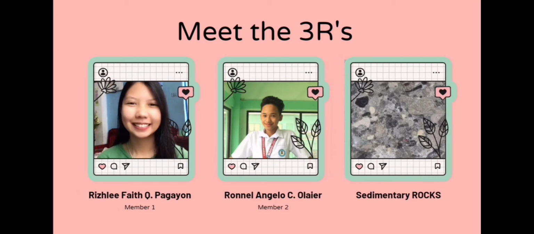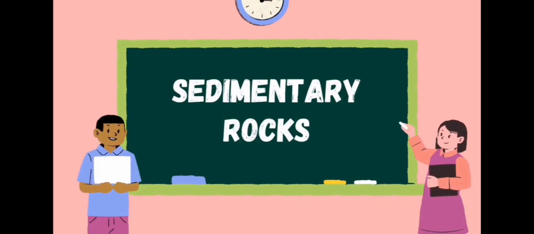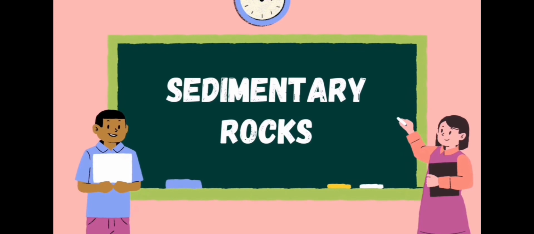Every day, we encounter many organisms and objects that are part of the ecosystem, including living and non-living things. One of those are the rocks. We may think that rocks are all the same, but they are not. It has 3 types or classes, and these are namely igneous, sedimentary, and metamorphic rocks. But today, we will be focusing more on sedimentary rocks. Let's go and delve into it.